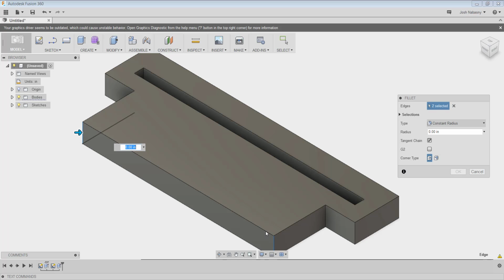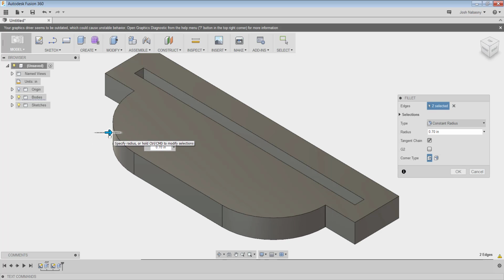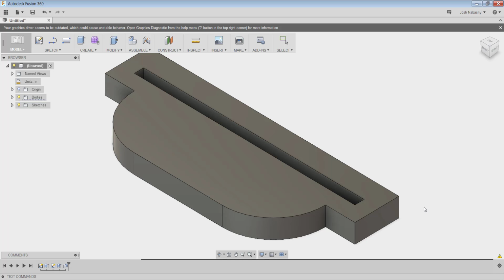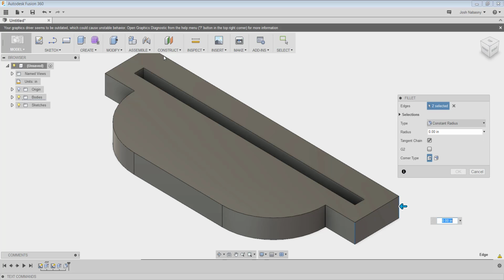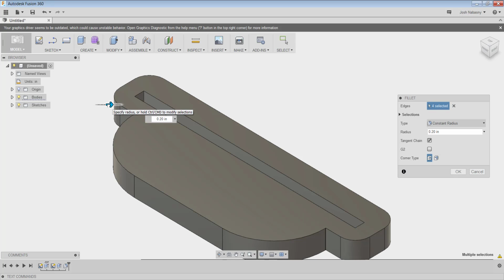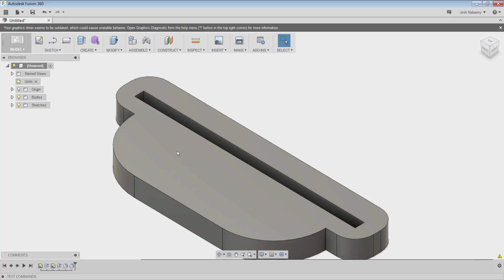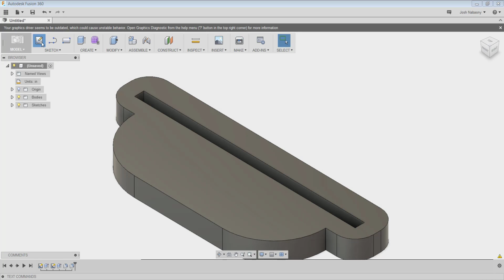I'm also going to fillet this edge over here and pull both of those in, get a nice little curve on it. I do want to curve all these edges on the outside too, so I'm going to right click, press pull, and I'll click all of these outside edges just to give it a more smooth overall look. I'll pull those in. That's a little too much. Right there is good. Hit OK. And now I'll put a logo, face, whatever I want to do on this front part here.